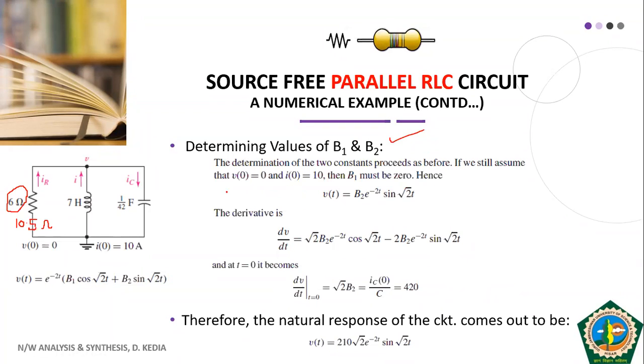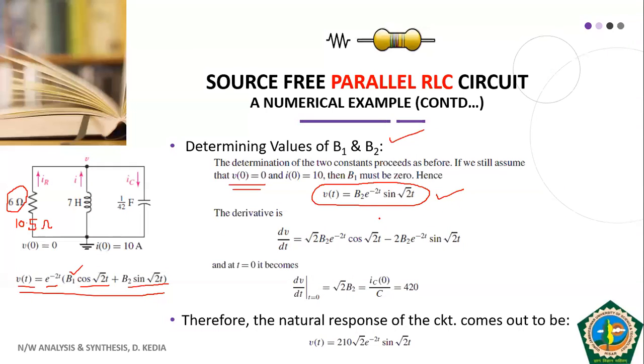So students, first we know that V0 is 0. So this is the equation. Here if you put V0 as 0, sin 0 will be 0, cos 0 will be 1, and you'll be left with only B1 multiplied with this. So obviously B1 has to be 0 for this v(t) equal to 0. So your B1 comes out to be 0. In that case, if you remove B1, then the equation becomes v(t) equal to B2 into e raised to minus 2t sin under the root 2 t, because our B1 has come out to be 0. So we are left with this.